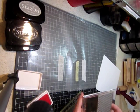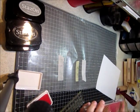Okay, so I think we'll try this little polka dot stamp that I have from Stampin' Up!